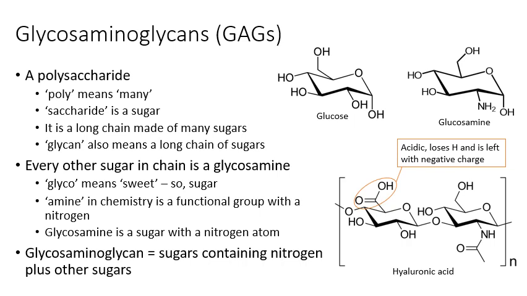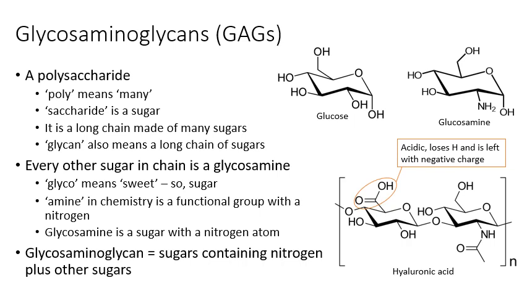A glycan is also a long chain of sugars. So a glycosaminoglycan that has the word glycan at the end there, that is a type of glycan, so it is a long chain of sugars. Polysaccharide and glycan are basically synonyms. The glycosamino is telling you what type of sugar is making up that chain. So for glycosaminoglycans, every other sugar in the chain is a glycosamine, and then the others are just regular sugars.